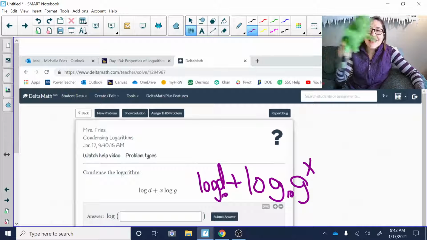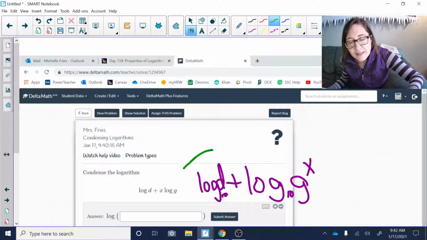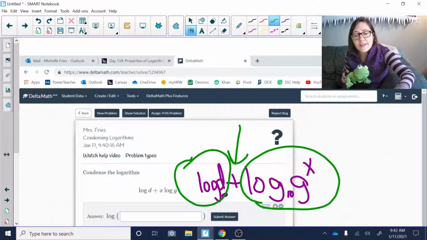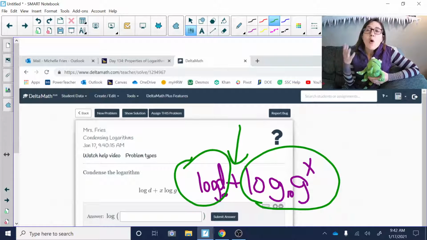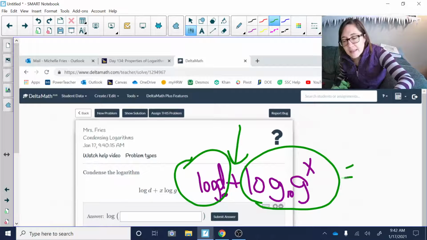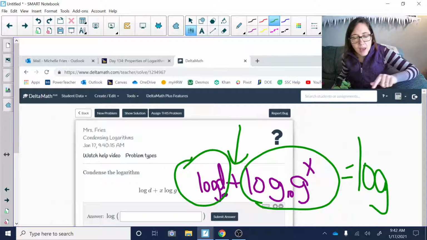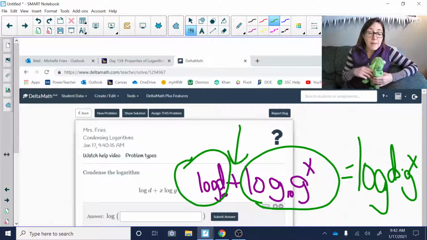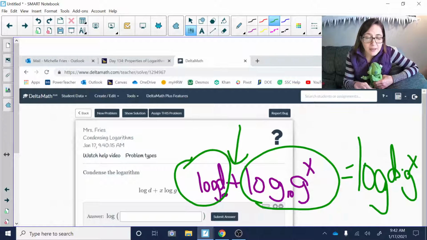So what does the logarithm tell us? An exponent. So this is an exponent, and this logarithm's telling us an exponent. And look what we are doing with those two things. We're adding them. When do we add exponents? What exponential property makes you add the exponents? That's the product property. So I can write these as a single logarithm, log base 10 of d times g to the x. Notice on Delta Math, the log part is already there for you, so you just have to type in d times g to the x in order to answer that. So there's that.